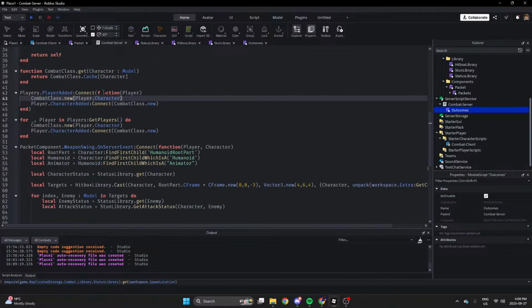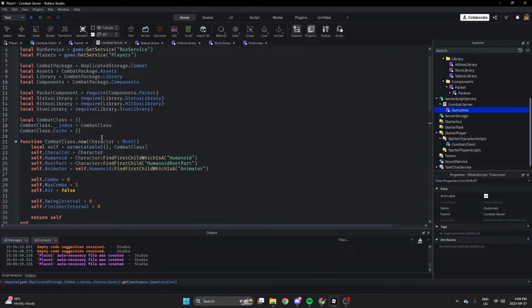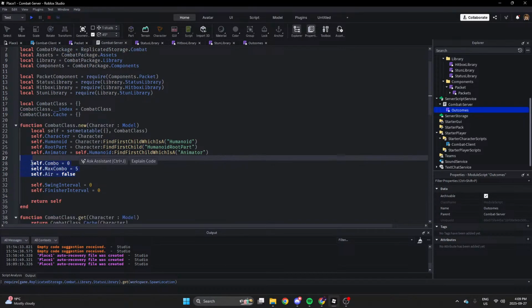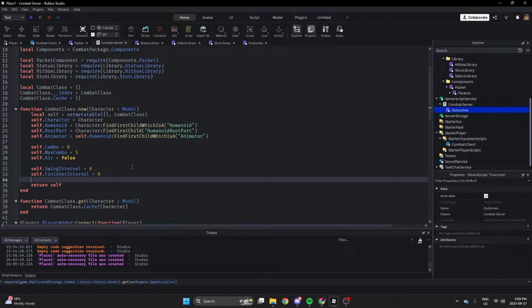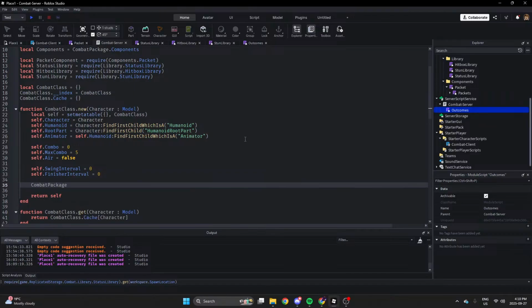Now what we're gonna do is, so we have this combat class which creates all these values and sets it for every individual character. Instead of doing it on the client, it's actually more efficient if we just do it on the server, because then we don't have to track it on the client and the server, which becomes a pain later. Inefficiency. And then finally we're gonna go combat class dot cache. Well, it's not really finally, but you know, give me guys false hope.